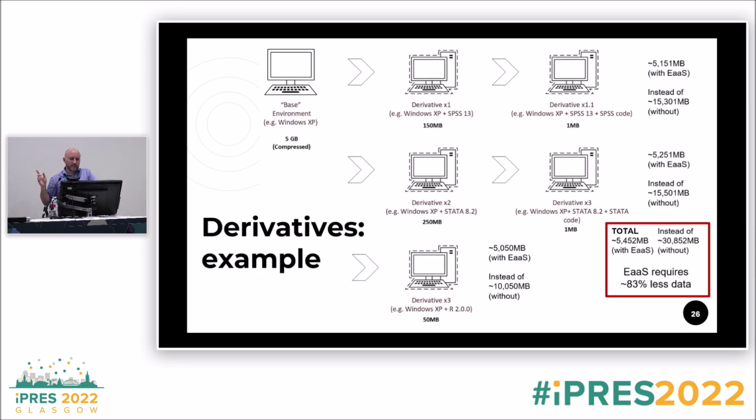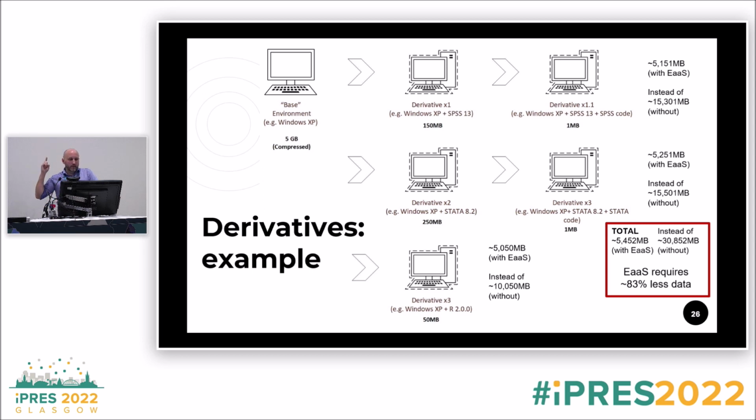One of the coolest things, especially when you're thinking about the environmental impact of all of this, is that with emulation as a service, you can create one virtual computer, make a change to it, like install some software on it, and then save just the difference. And then when you go to rerun that virtual computer in the future, it brings those two parts together and makes it into one again, and you can reuse it that way.